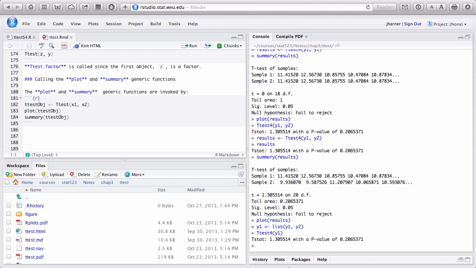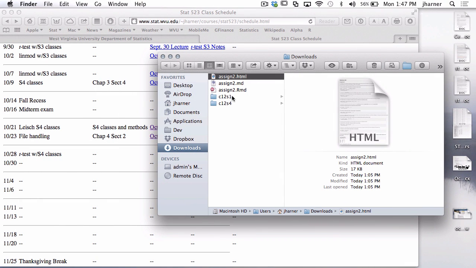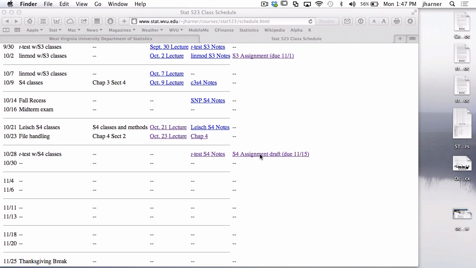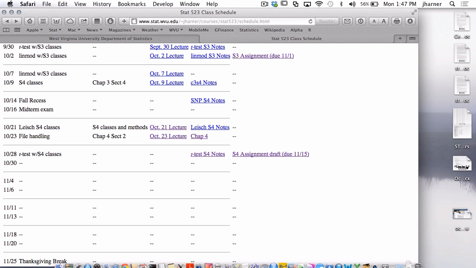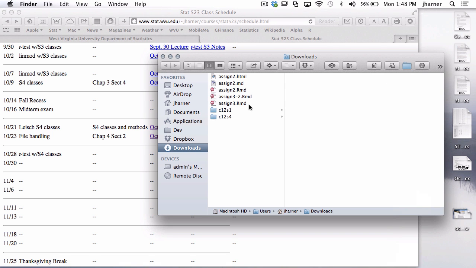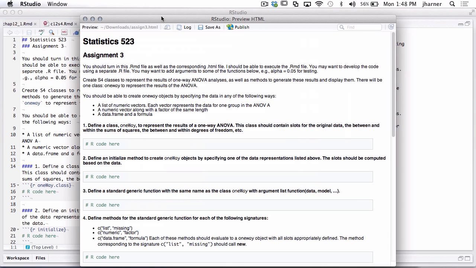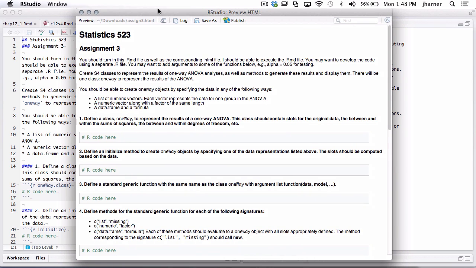Now your assignment, assignment 3. It very much mirrors your other assignment, but doing S4.